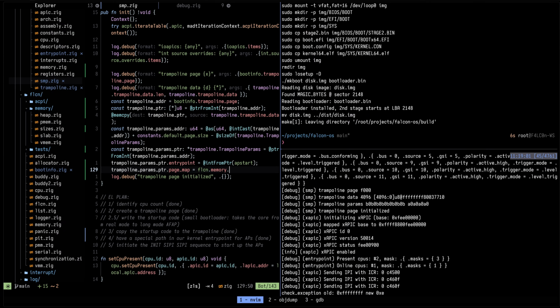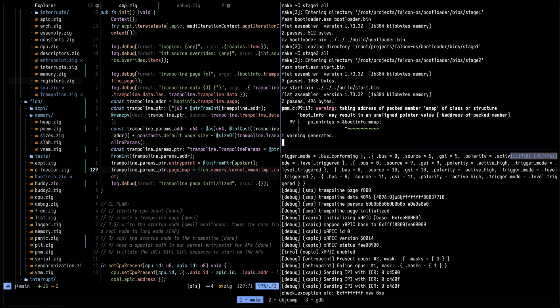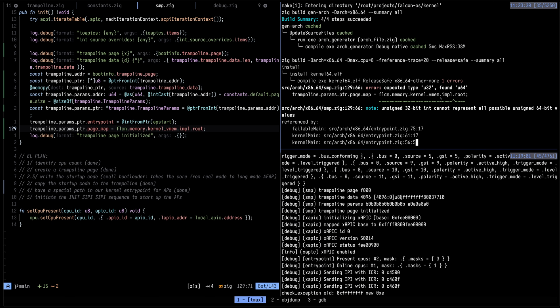Okay, so this.kernel vmem, and I think this would be impl.root. So hopefully this gives me an error message that's readable. So expected type U32 found U64. That's actually pretty good. So I'm going to intcast this.